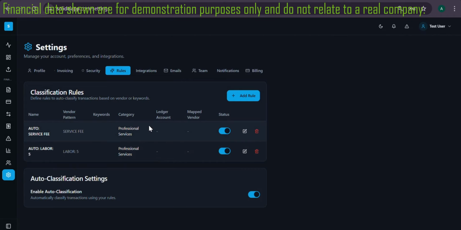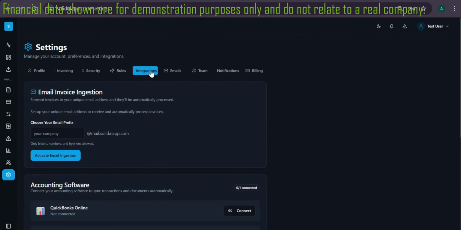All right. So another setting we can use is under our integration. You can set up an email for your suppliers to send invoices directly to the system. If they send it directly to the system, it automatically categorizes the invoices sent via the email that you set up. But you have to set up the email here. And once you set it up, you can send it to your supplier, tell them to always send their invoices to that email, and they send it directly, it comes into your system directly. So that is the email ingestion we have here.